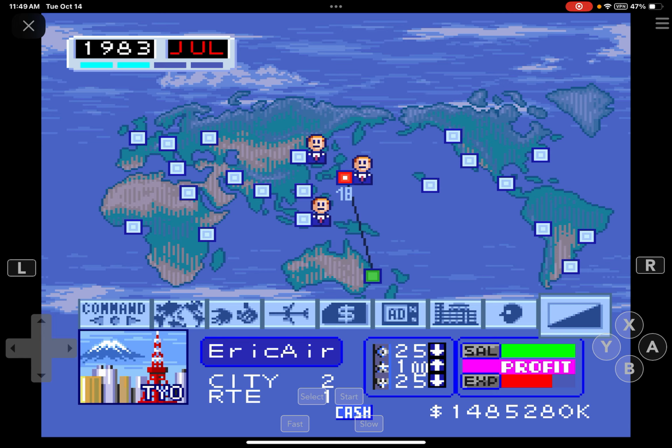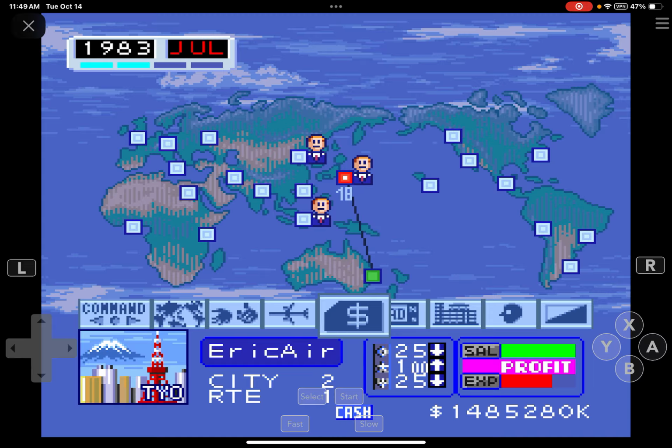Right now, that's pretty much all I can do. Okay, I can't open new routes. If I really wanted to, I could order more planes, but I don't need to right now. If I really wanted to, I could invest some money on buying stocks in a charter company. I don't really need to.